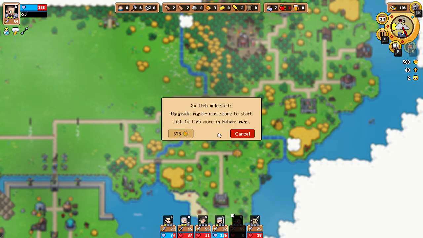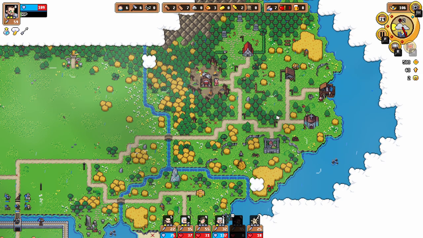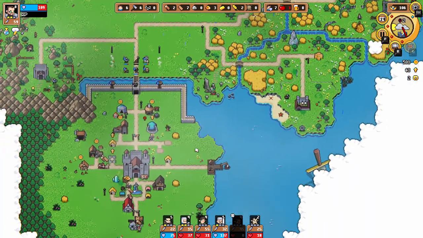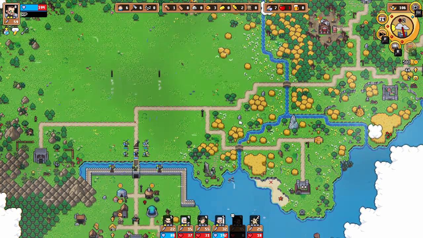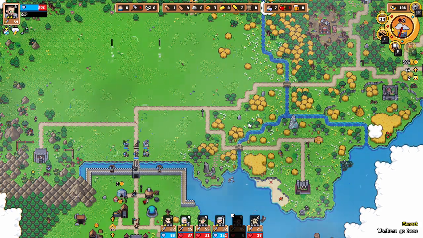Buy orbs? I can't buy orbs, can I? No, see, I'm short. 375. I've already got my orbs. I can't buy anymore. 375. Unless this guy collects it faster. Nope. Yeah, I don't have enough faith. I think this is it. Yep. Well, at least we beat the curse. That's all I wanted to do.